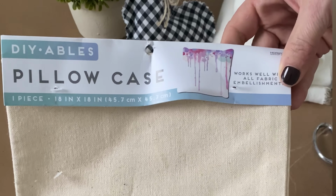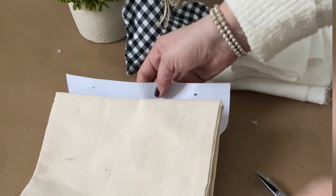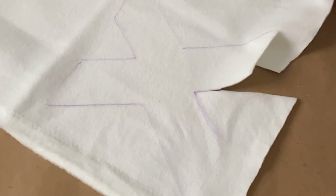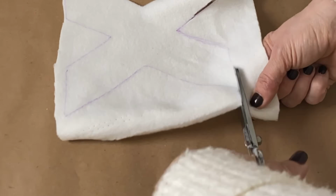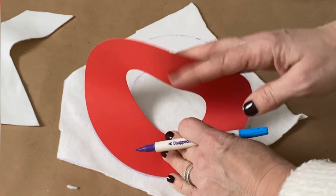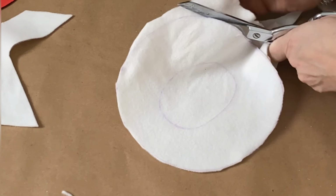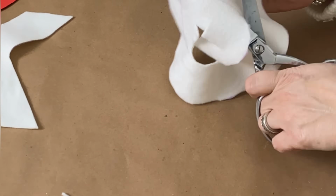For the next craft, I am making a no-sew XO pillow. I found this canvas pillowcase at Walmart, and I made a little XO template using my Cricut, and I'm just cutting it out on a piece of ivory fleece. If you don't have a Cricut, you could print this out on a sheet of paper to make a pattern. The font that I'm using is Arial Black.